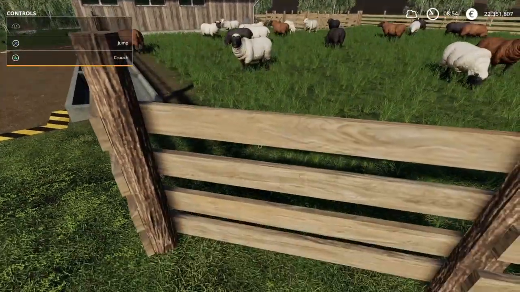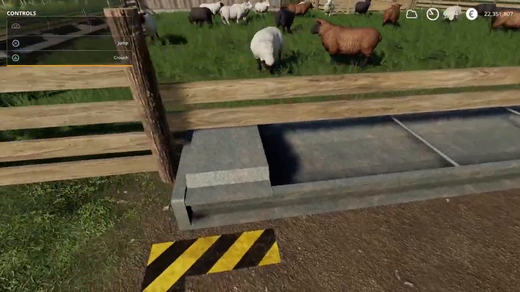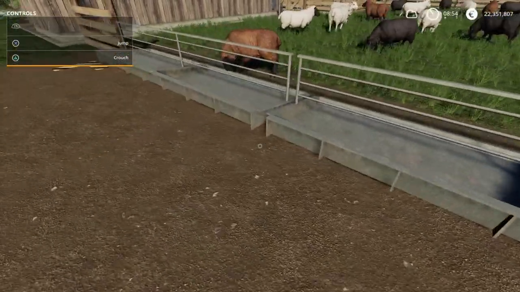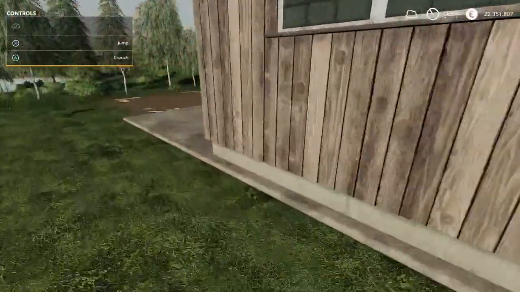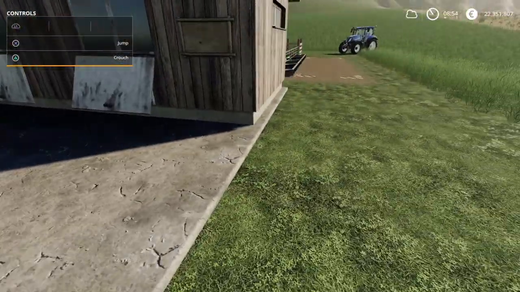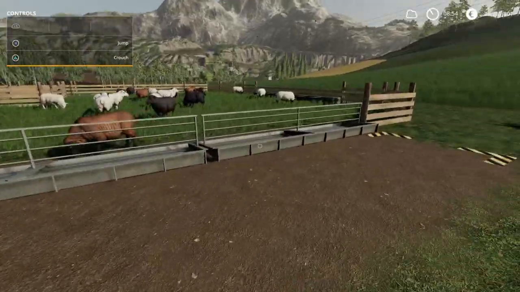So now I think what we're going to do is like we did last time. I want to say this is your water trough. And this is your feed. That could be the opposite way, but we'll find out. And your wool will spawn here. You'll get pallets of wool. So let me go grab some food for these guys, and I will be right back.